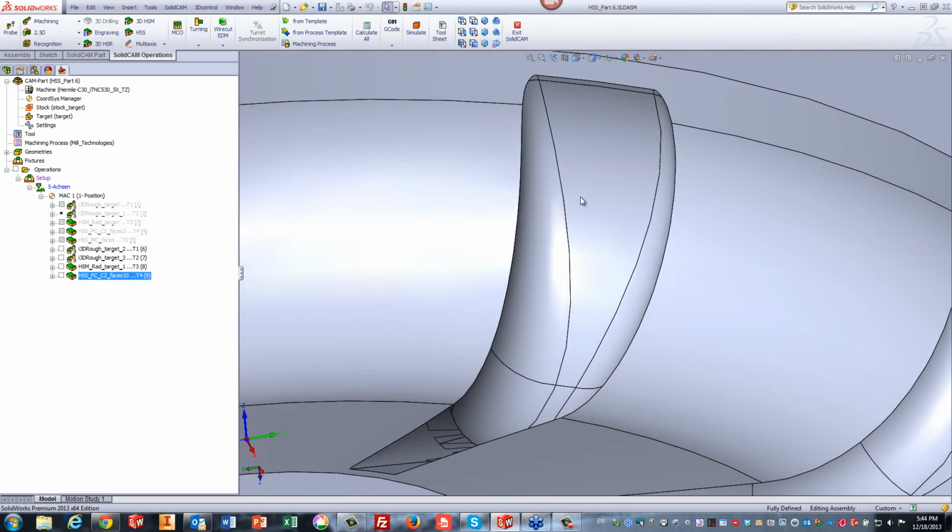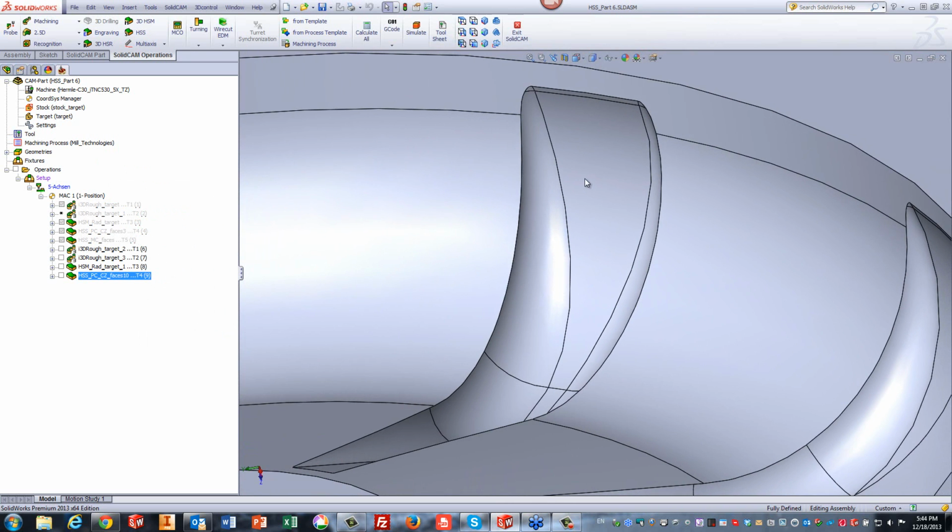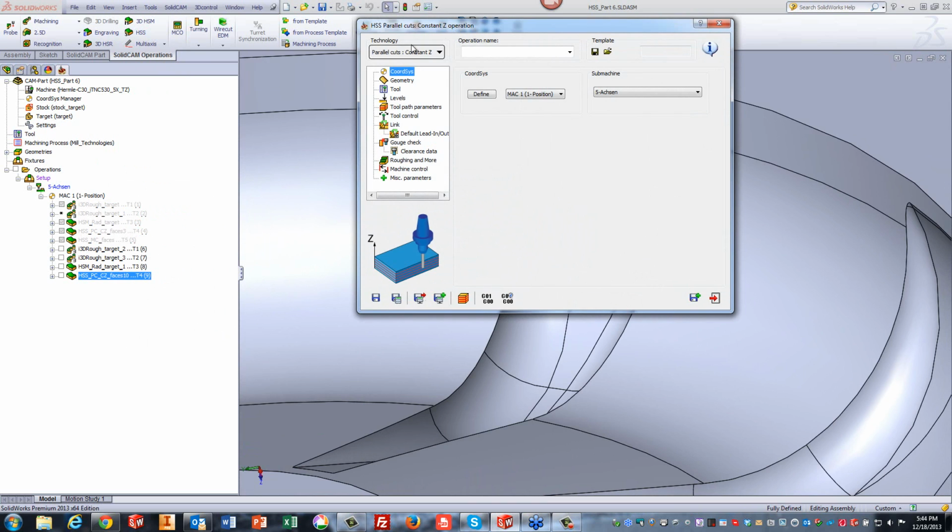I have to use a different type of tool. And the type of tool I can use over here is what we call a lollipop tool. And what I'm going to do is start doing it. I'm going to use the option of morph between boundary curves.